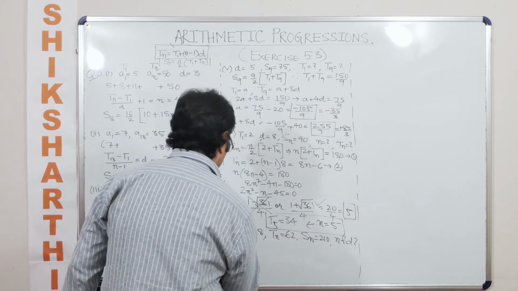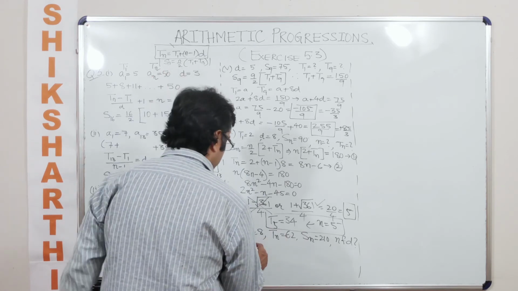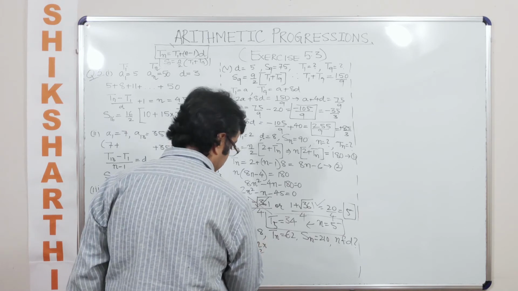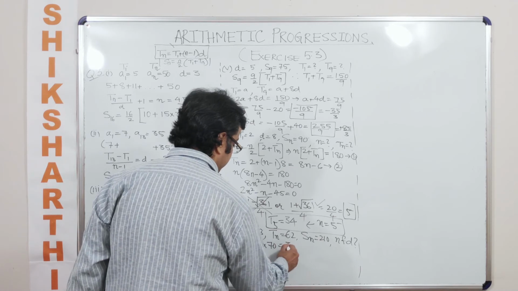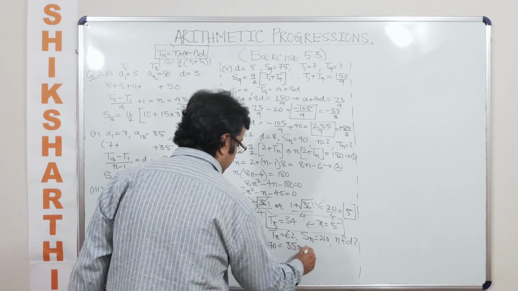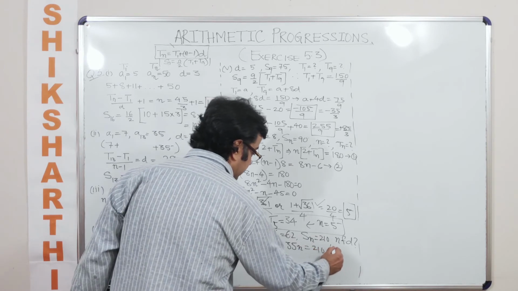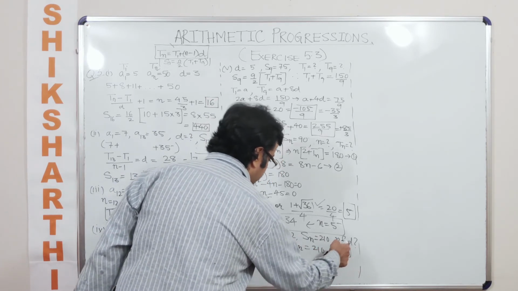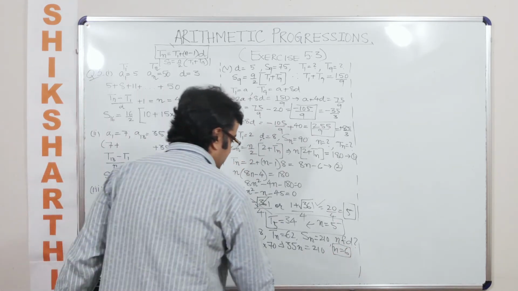How? Now we know that the sum for n terms, the formula is n by 2 of t1 plus tn, I'm sorry, t1 plus tn, which is 70. So can I write this as 35n? Now we know that the value of 35n is equal to 210. So you get the number of terms here as 6, right? And can we find out the common difference? Yes, we can find out the common difference as well.